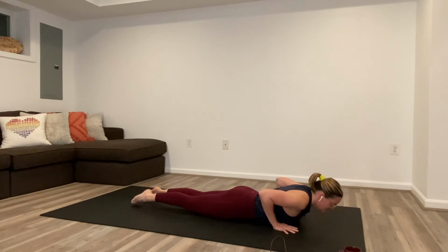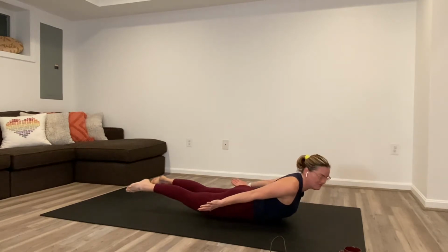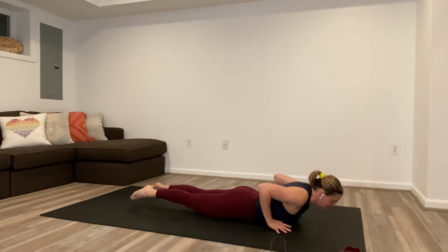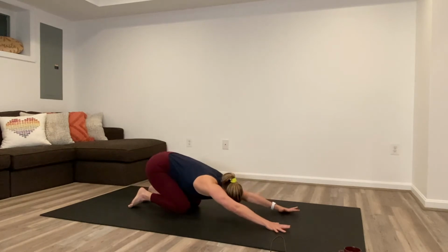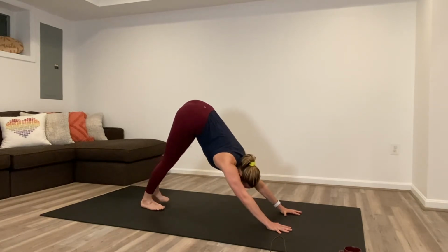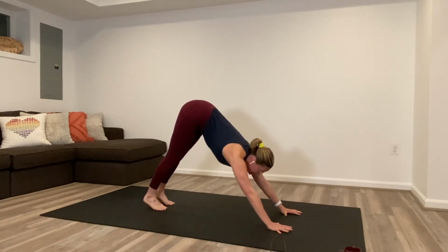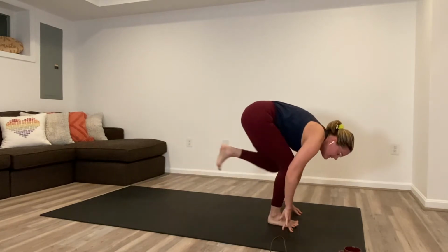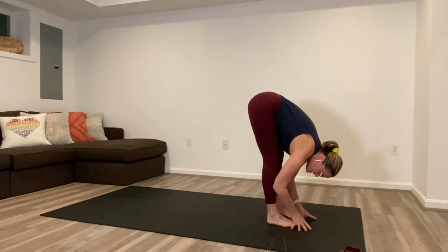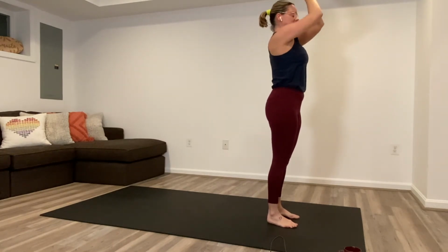And then lie flat down onto the mat. Shalabhasana, reach your hands back, turn the palms to the sky, and lift everything that you can up. Release down, press back to child's pose. Change to downward facing dog. Look in between the hands, step or jump forward. Inhale, half lift. Exhale, forward fold. Stand, reach the arms to the sky. Palms come back to the center of the chest.